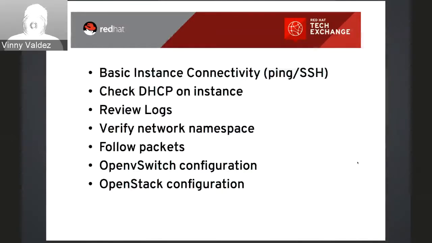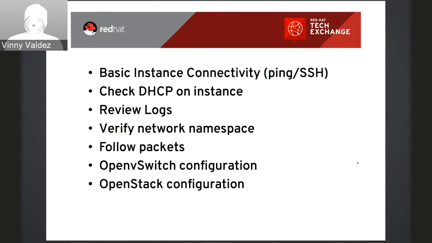After that, I like to check DHCP on the instance. A double check: if I'm not able to ping or SSH to the IP address I think it should have, then I'll bring up the VNC console and take a look. One of your first clues would be the host name. If you have the host name of localhost, then you did not get a DHCP address, which would have given you whatever name you assigned the VM when you did a Nova boot or when you did it from the Horizon UI. Whatever name you use for that instance should be the host name that it has. So without even logging in, just pulling up VNC and taking a look at the login prompt will tell you right away. If you see localhost, then you know things are not good.